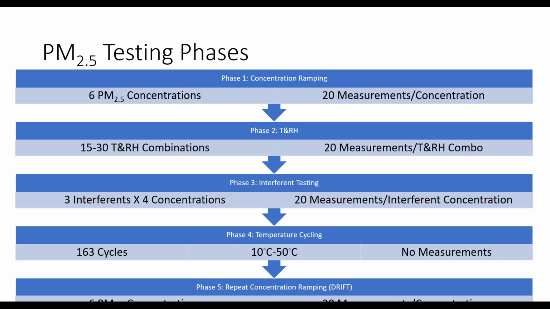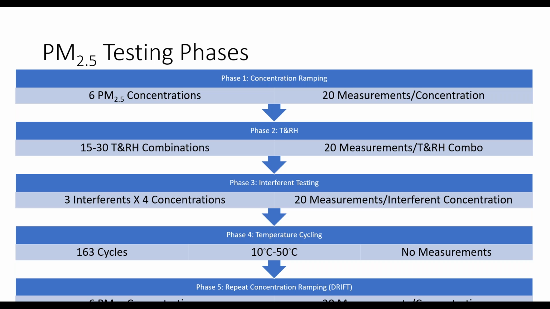The test is designed not with a specific amount of time for testing. We have a minimum testing time, but it varies significantly based on the sensor you're testing and then also the makeup of your chamber. If your volume is different, it will take longer to get to steady state. I might be testing a PM2.5 sensor that has a time resolution of 1 minute, which means I'm taking data every minute. In that case, it's going to take me 20 minutes at steady state to get 20 measurements. But if my sensor has a time resolution of 5 minutes, I'm going to be testing at that concentration for an hour.